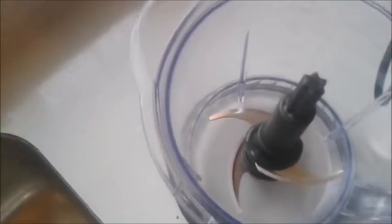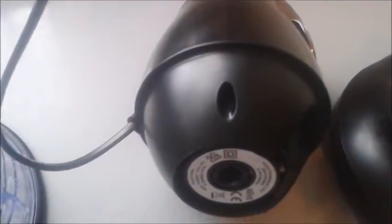Now, for this, you're going to need one of these and some nice sharp blades on it. This is my little ninja, and it is a freaking awesome tool. There's the lid that goes on, and there's its motor. So that fits on there. Now I'm just using fresh cream. It's home brand. It's all made by the same company, as we now know.